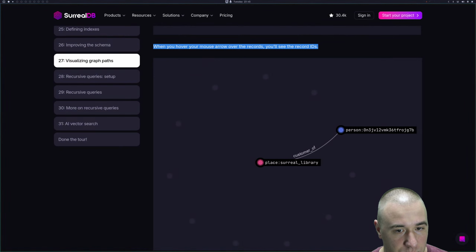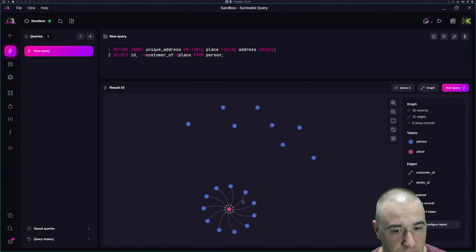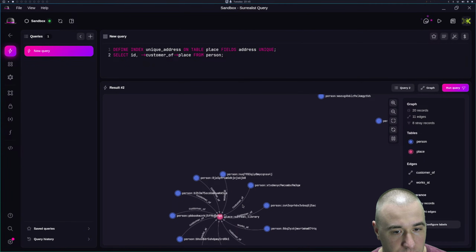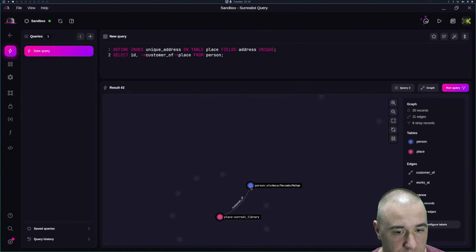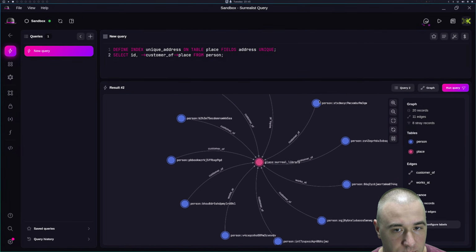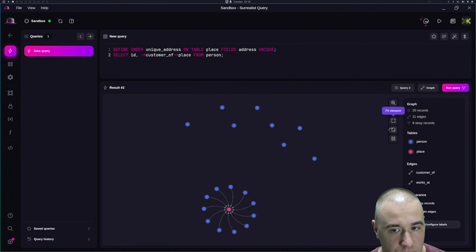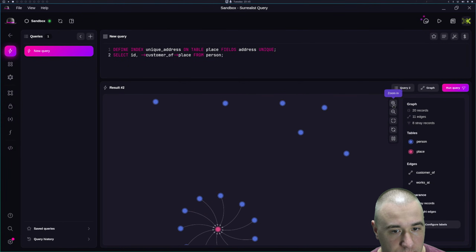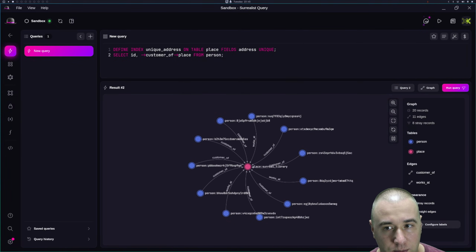Okay, so I can also highlight the edge itself. Let's say this person, I can see all the links in and out and pretty much everything. Awesome. This is fit viewport. Ah, okay. Set graph and pulse layout. All right, I see.